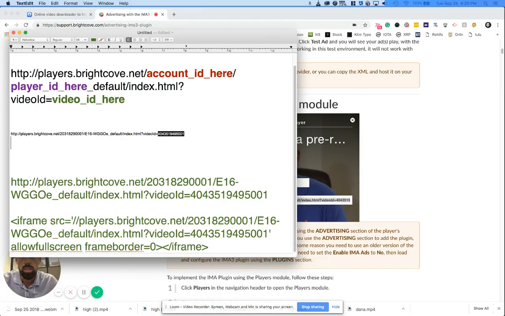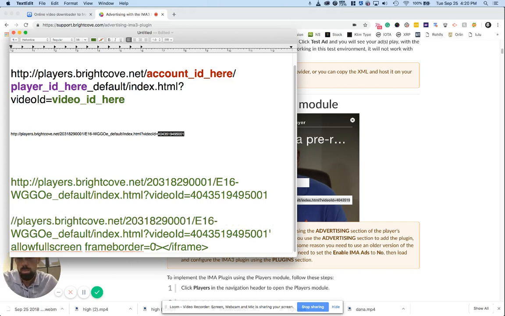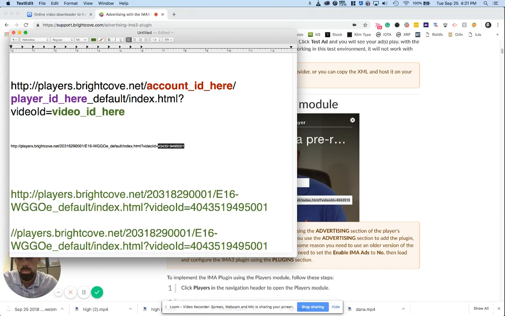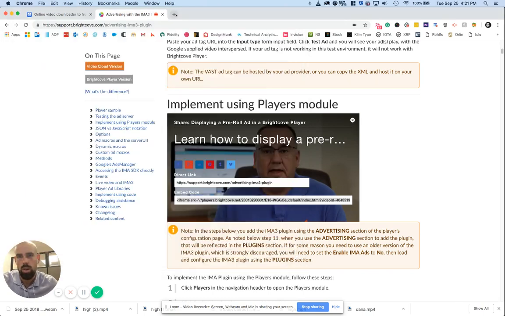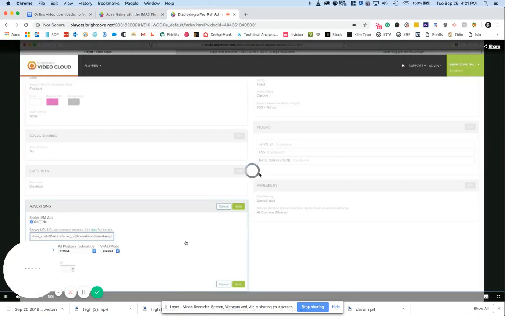Now my text editor is over here, so I'm going to show you guys what this looks like. Essentially, this is the entire text editor, the embed code. All we're going to do is strip out everything that is not part of the embed code, delete it, so that the URL looks like this, and add the HTTP colon in front of it. Now this entire URL is exactly what you need in order to watch the video. If you were to paste it in here, it would pull the entire video in a player.